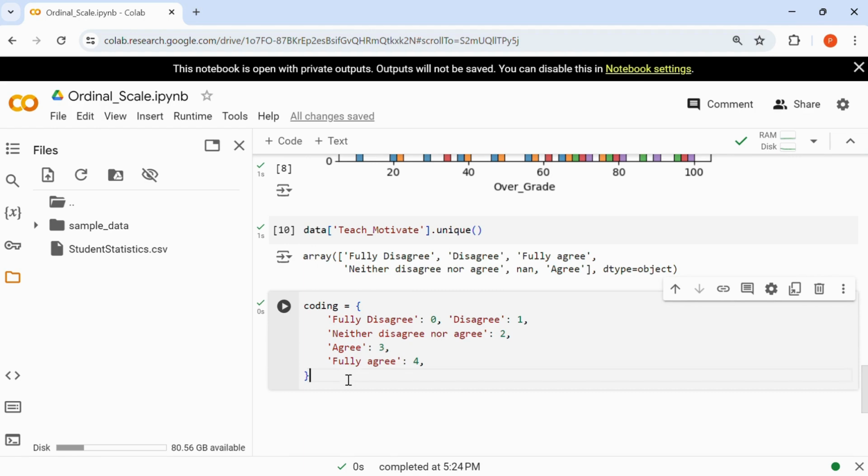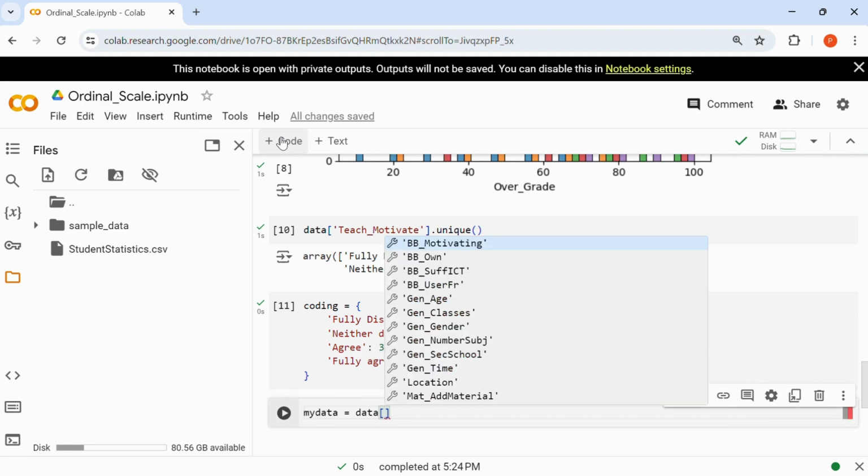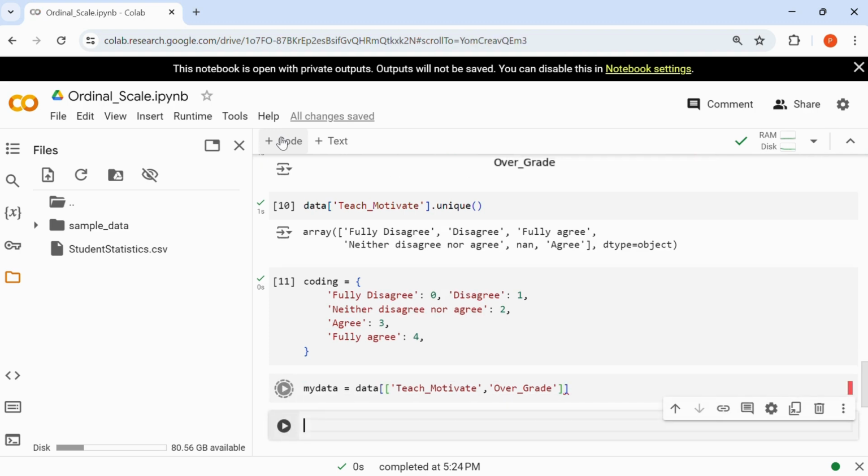Now I am creating a new data set. I will call it my data. So this is just having the two important columns that we want in our analysis. One is teach, motivate, and the other is overgrade. Only these two columns will be present.